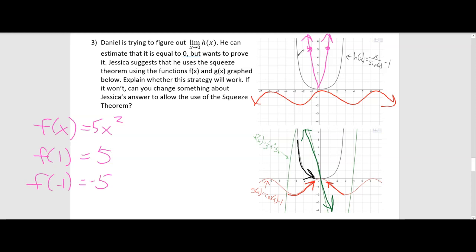And you also have to check the limits, right? If we go back to question 2, the limits of the top and the bottom functions as x approaches that certain value have to be the same. So make sure those two requirements are fulfilled, then you are free to invoke the squeeze theorem to prove what the limit of the middle function is going to be at a certain x value.